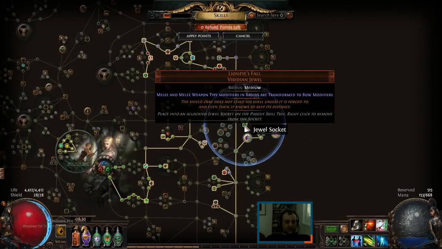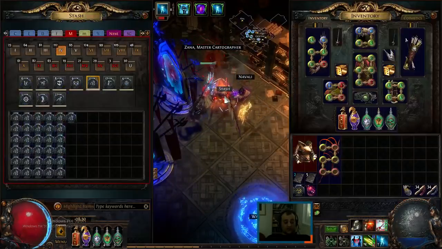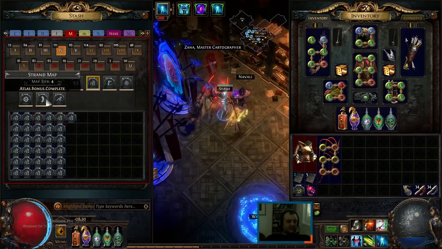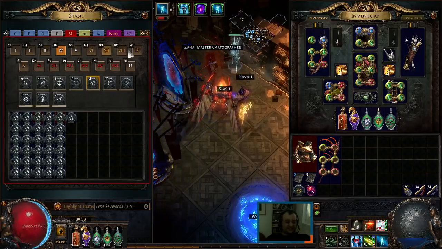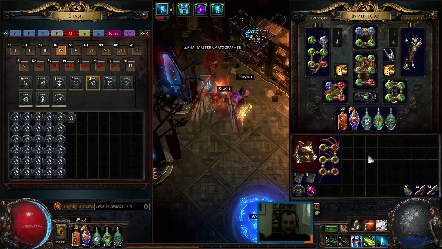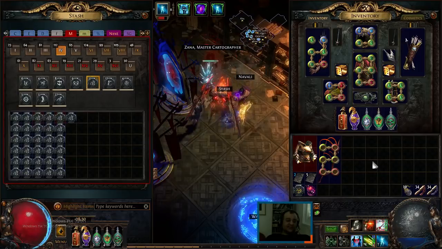So very, very happy about that. And of course it will be used for the next build as well. So yeah, Volcano and Gorge is what I've been grinding. Only tier 4 maps. It was a hell of a grind. We got 5 sets. No, we got 6 sets. And yeah, it was 3 shields, 2 boots, and 1 jewel. Luckily, I did get the jewel.